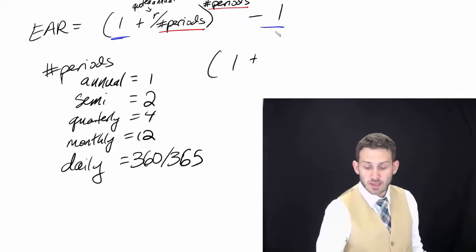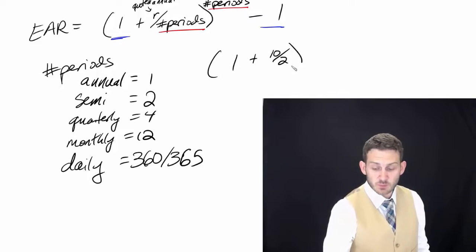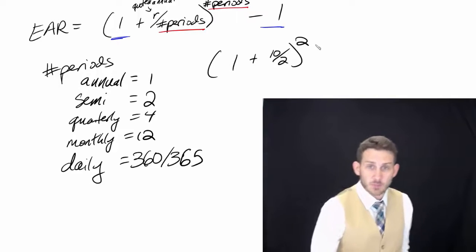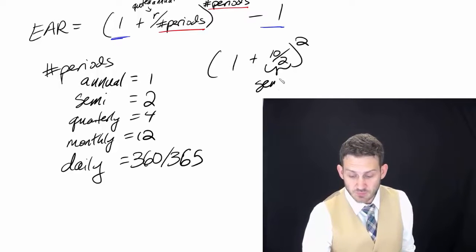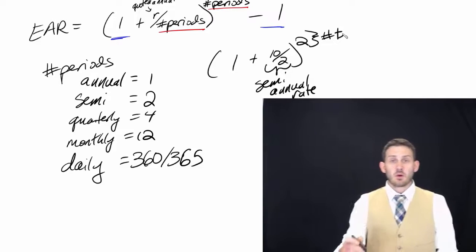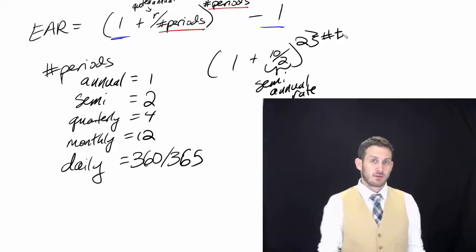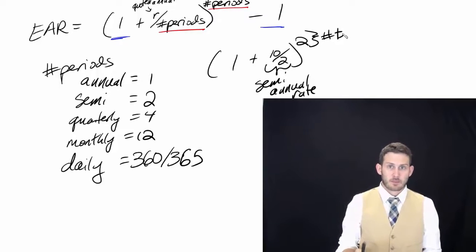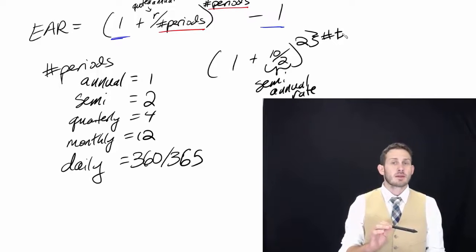But what we do is that we take 1 plus, right? So if we are looking at semi-annual, we're going to take our interest rate divided by 2 and raise to the second power. The reason we divide it by 2 is that we have to get into a semi-annual rate. So this gives us our semi-annual rate. Okay, and then we have to take this by the number of time periods, right? So if we're getting a semi-annual rate, we're compounding for 6 months, we have to compound it for the second 6 months. Okay, the next lecture is going to talk about how we actually do some of these effective annual rate calculations.